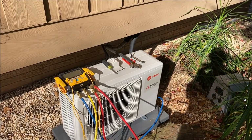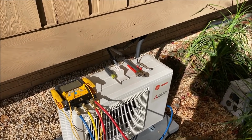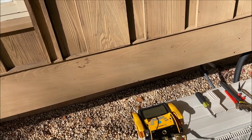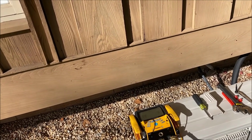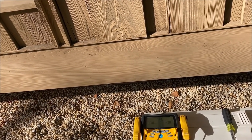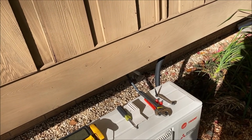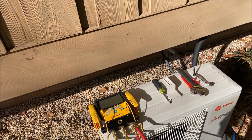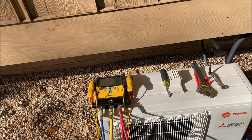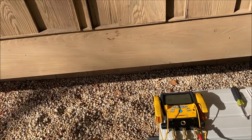So the triple evac process, at the risk of quoting Captain Jack Sparrow, is more of a guideline than a rule. I doubt very many people adhere to it, but I did here in my own yard anyway. But I don't feel like going and looking up the exact parameters of it. But this last vacuum, I'm gonna go ahead and let it run down to 350.